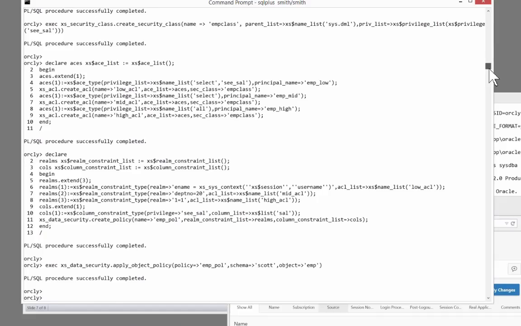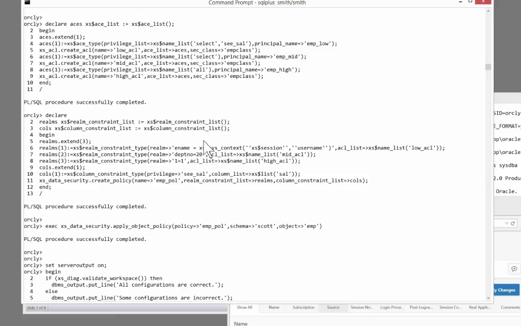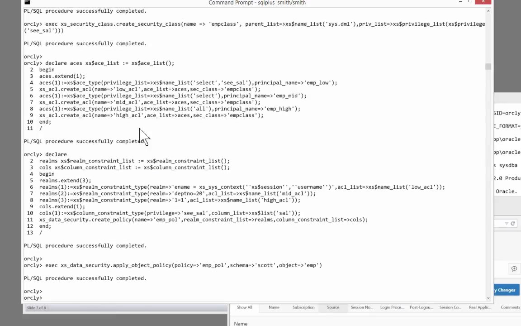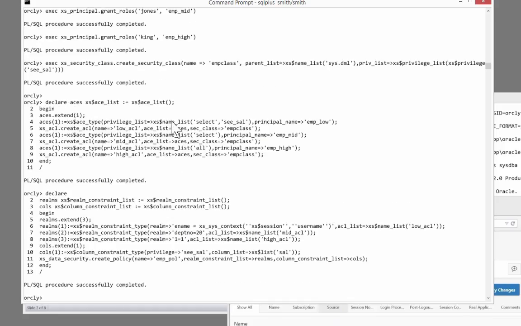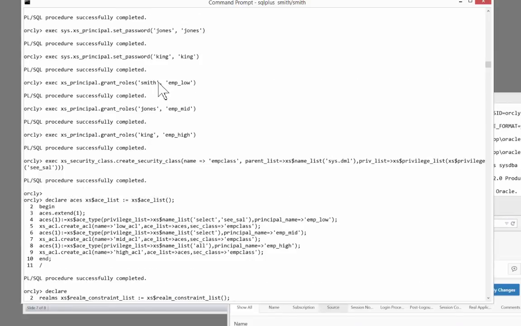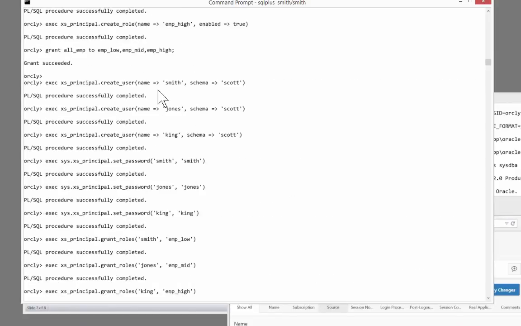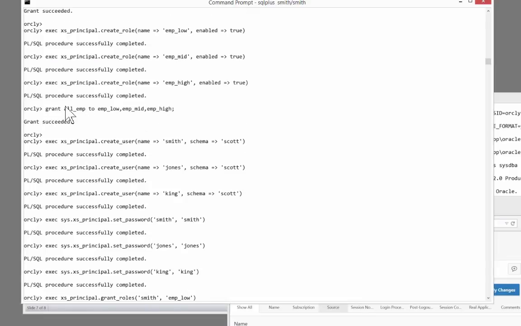My policies were, let's see. Yes, I can see how one would do it. These are my RAS roles, EMP_LO, EMP_MID, EMP_HI, and I'm granting them access to the table in the Scott schema through that there. There would be no reason why we couldn't create other roles against other database schemas and grant them to the same RAS roles. That would be the way to do it.